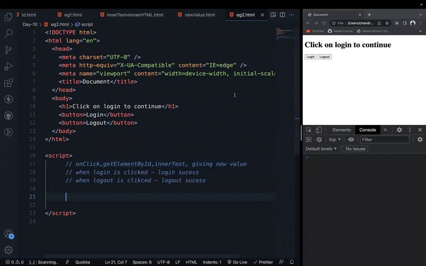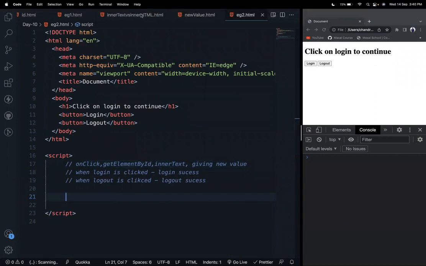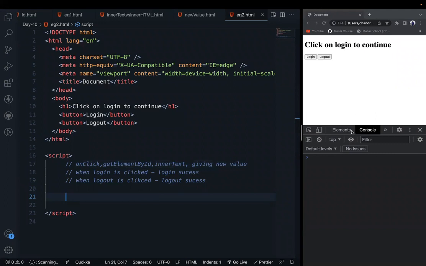So who wants to try this? We already did Namira, so I'll give a chance to one other person. Daljit, okay. Yes, Daljit. Am I audible?